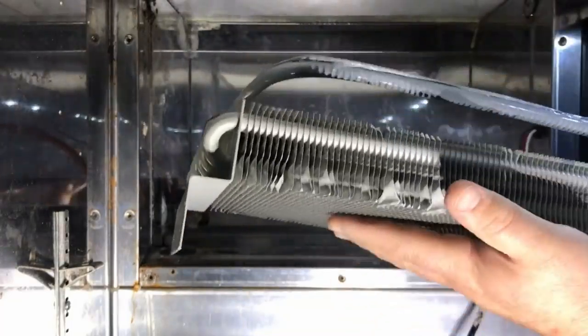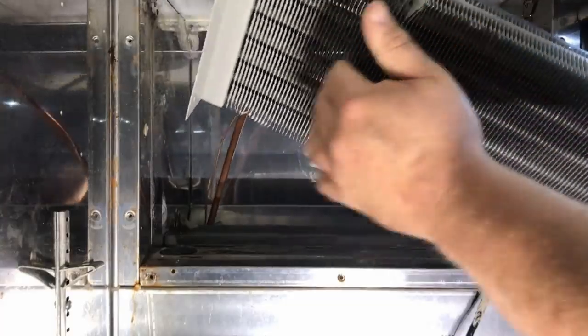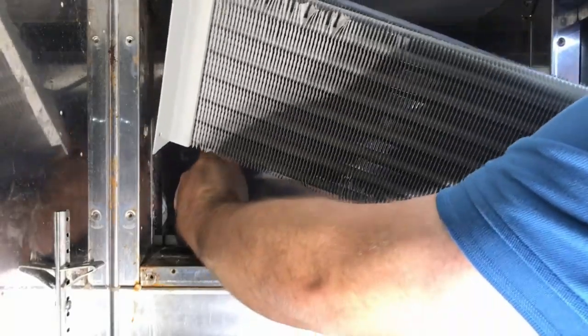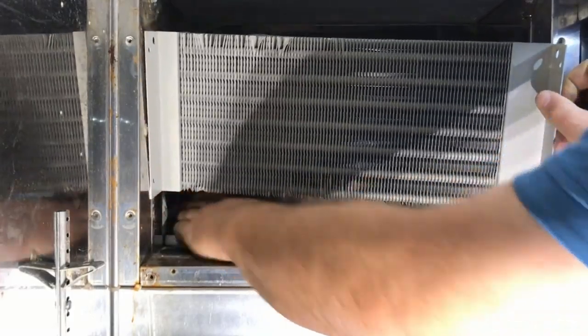Right. All right. Want to pull that cap tube. Put a little bit of tension on there. Mm-hmm. Perfect. Mm-hmm. All right. Hang on. You should see the 3/8. Yep. See it? Okay. Hang on.